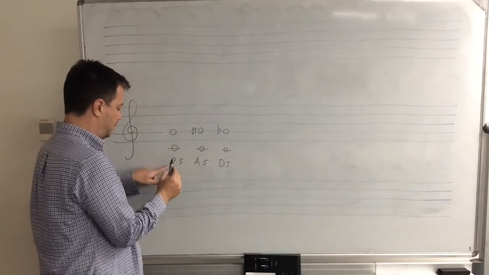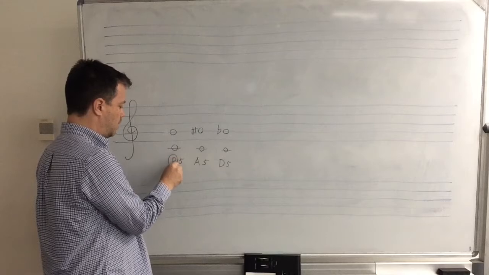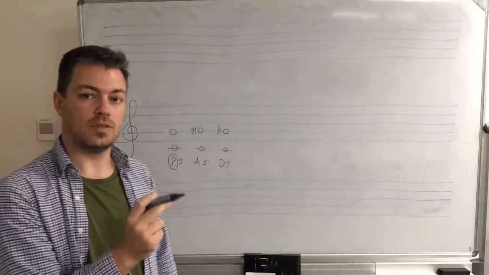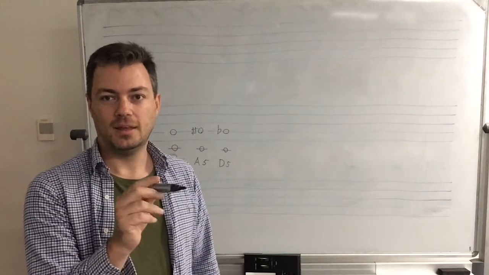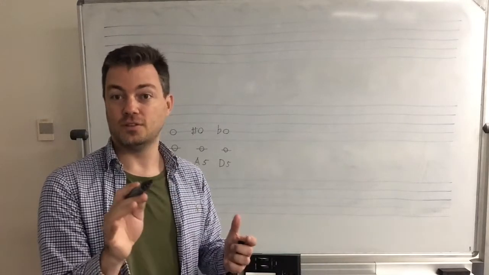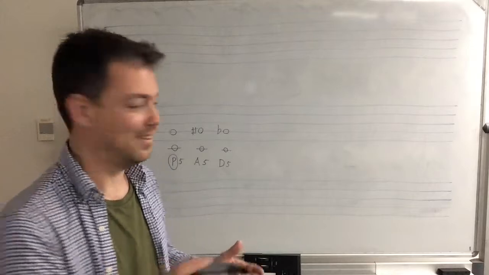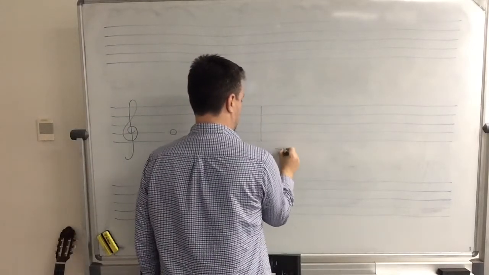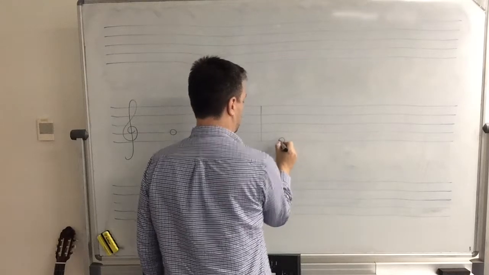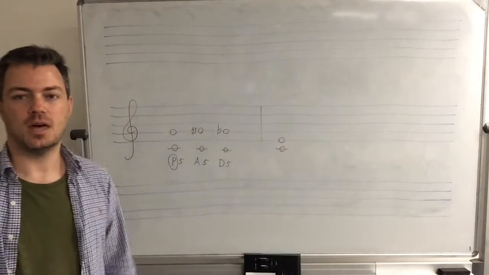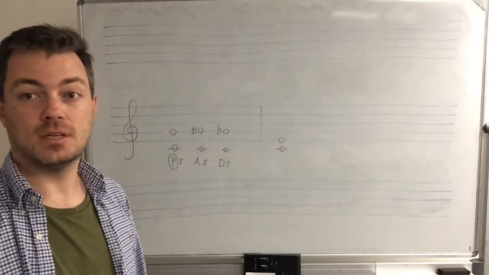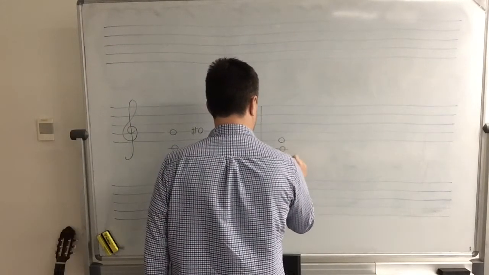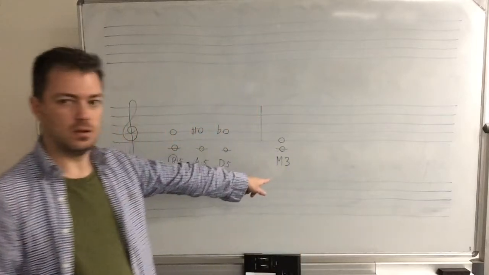I'm just going to circle the P. The reason I've done that is because if you start with a major interval, adding a sharp and flat does different things, unfortunately. So let's do a major interval. We'll do a nice, easy one. You tell me, what is that interval there? That, of course, is a major third. We use a capital M, and that is a major third.